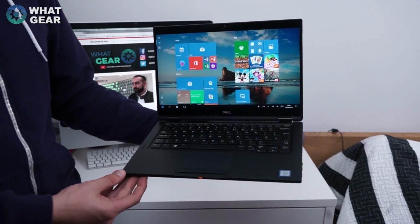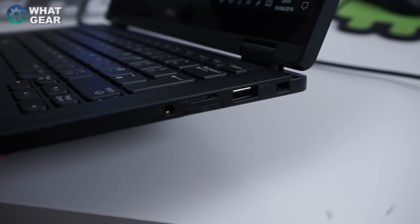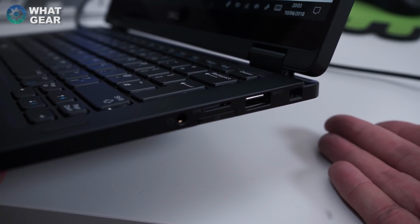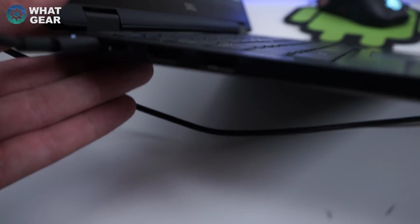And the XPS houses a lot of ports, and Dell offer a lot of add-ons if you want to extend them even further. On board is an audio jack, a SIM card tray, a micro SD card slot, a USB 3.1, an RJ45 port, a Noble wedge lock slot, a HDMI output port, and 2 USB-Cs.